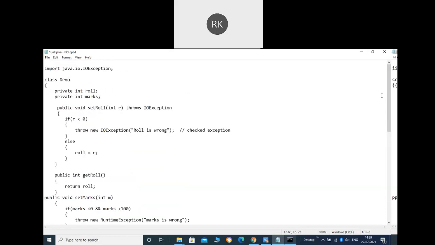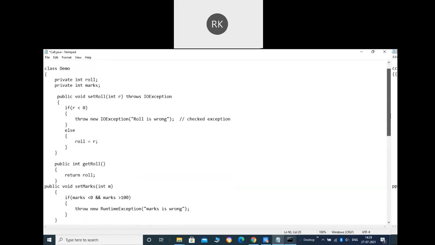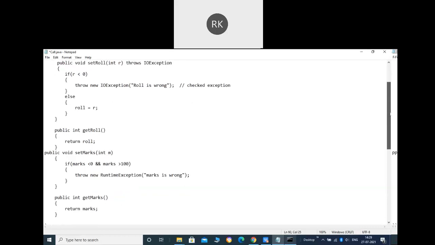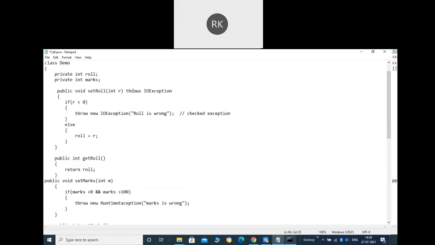So let me know if any one of you is having any doubt in this. So we have seen the checked exception here. The only thing that you need to keep in mind is that these are required to be handled, at the time of declaring it as well as at the time of calling it. At both places they are required to be handled. Anyone any doubt? This is the last topic that we are having here in exception handling. No, sir. No doubt.